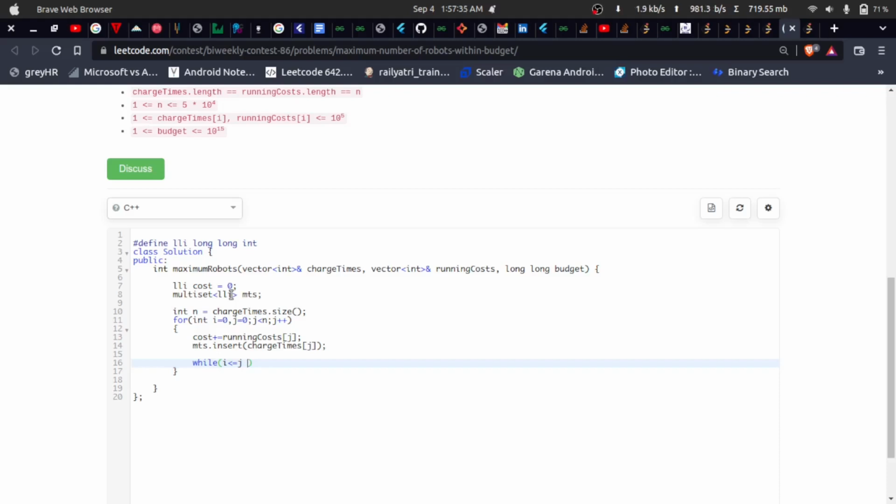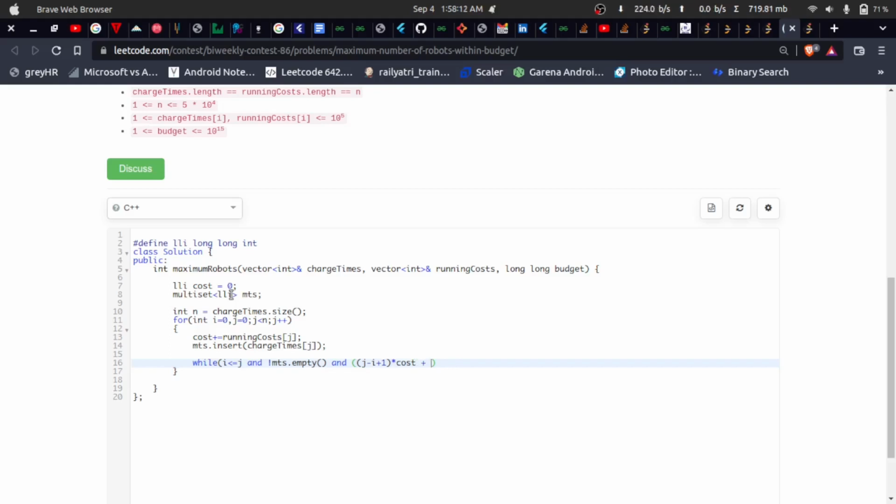After that, while I is less than or equal to j, as I already mentioned, and MTS is not empty, the logic behind that is the number of robots, that is j minus I plus 1, into the cost, plus the maximum charge time.